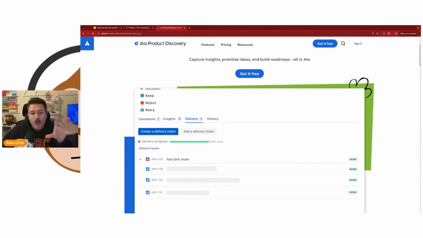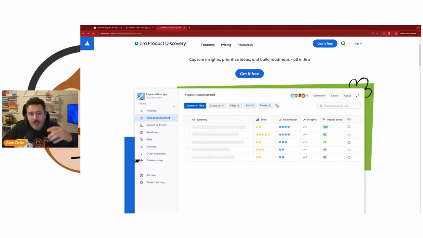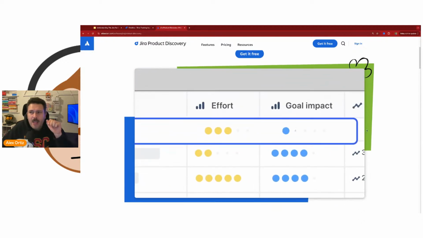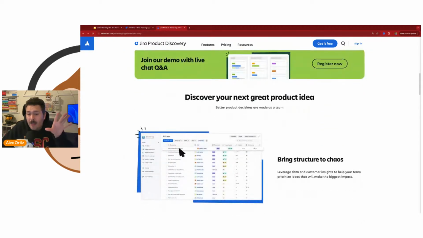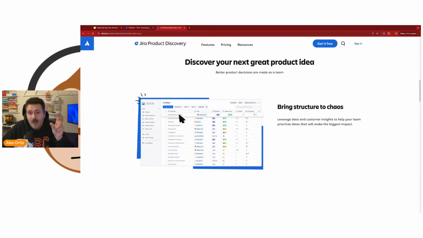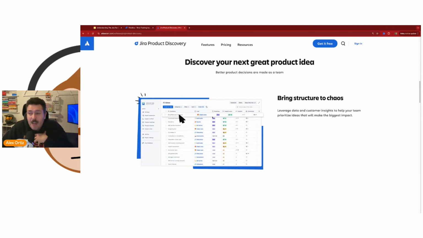But this would be a great tool where, again, your product managers are managing requirements, they're coming up with new ideas. Very, very cool and useful tool here. And one that, again, I highly recommend you take a look at. It is a lot more affordable than Aha, and it's a lot more affordable than even doing this in Jira. And you do get some very interesting views. My favorite thing about it is that there's a lot more color. There's goals.